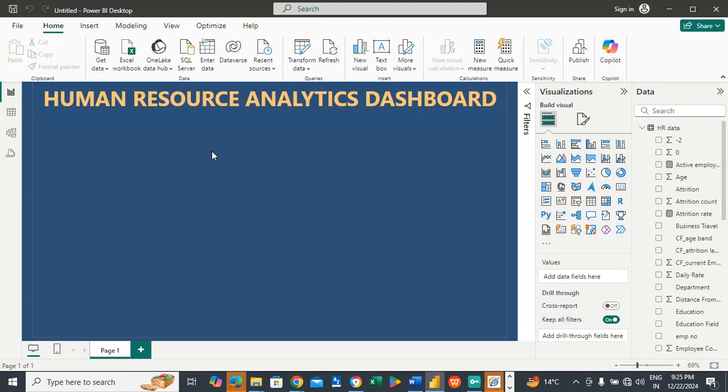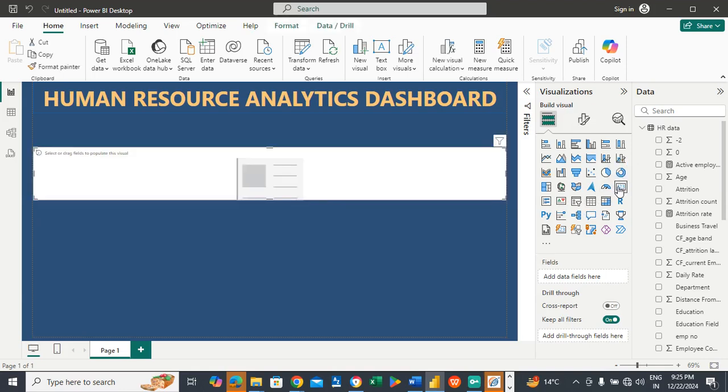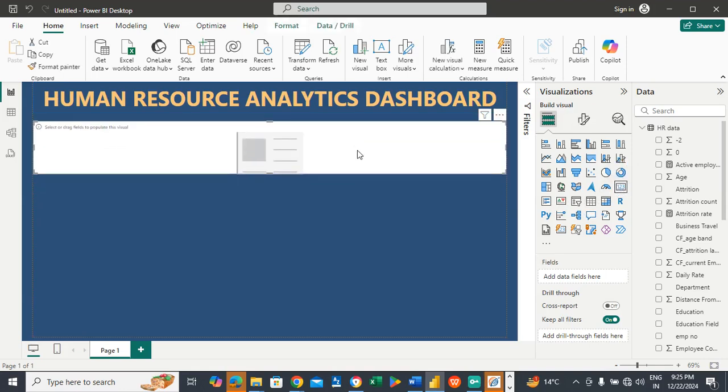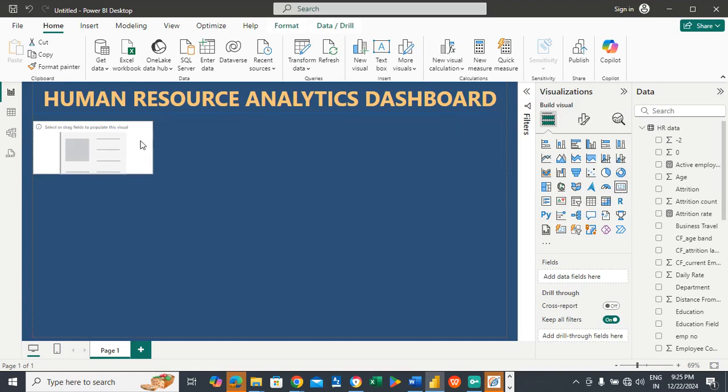And now it's time to place cards. We'll be using 5 different cards. I'll resize this, then do Control C, do Control V. Now I'll still resize this furthermore.